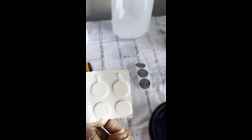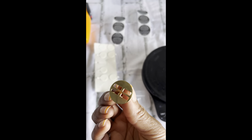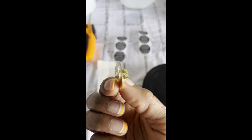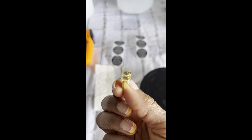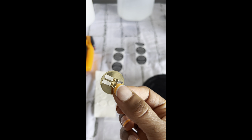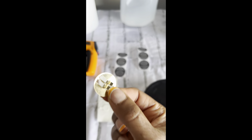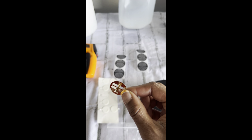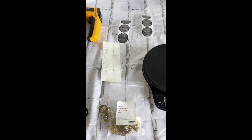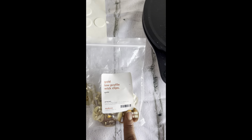Next I use the clip sticker — this is the kind I use, it's very easy to work with. Next, I use the wick clip — I really like this one here. I've tried different ones, but I like this because it's so thin, so the candle burns all the way down. You get every bit of your money's worth. Some candles stop burning at three quarters or halfway at the bottom, but with this one the candle burns all the way down. This is the go low-profile wick clip.